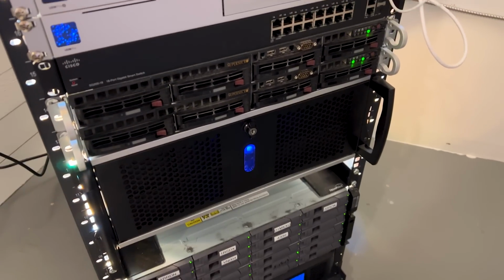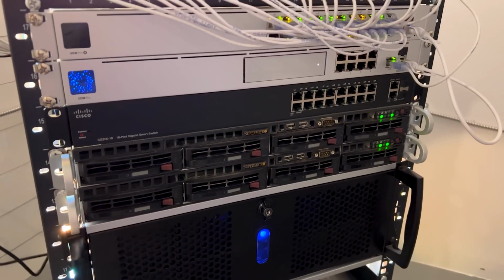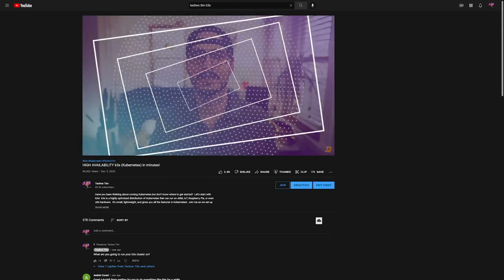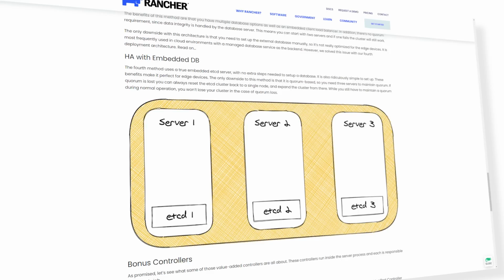So how did I get here? Well, as you may or may not know, I've been running K3s in my own environment for quite some time, and I even have a video on setting up K3s with MySQL. Now, there's nothing wrong with the K3s version of MySQL. It runs great. But at the time, the etcd version wasn't available. And the etcd version is super interesting because it creates a high availability database on the nodes instead of hosting it outside of the cluster.